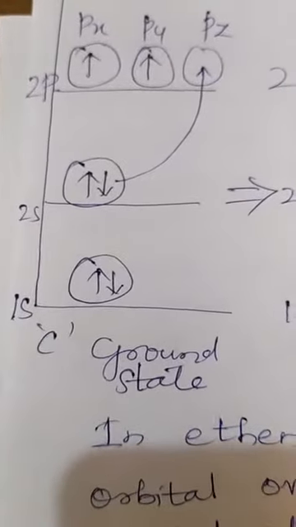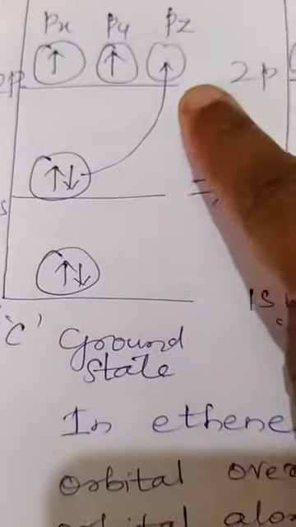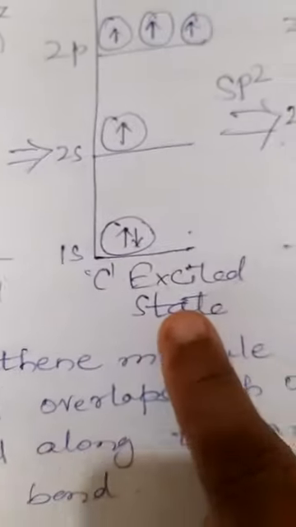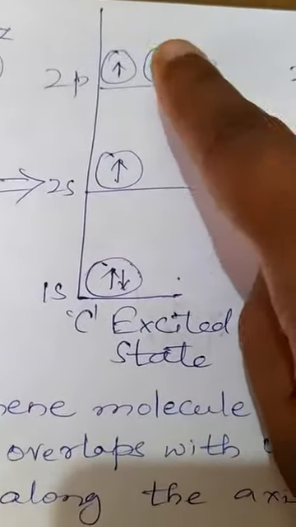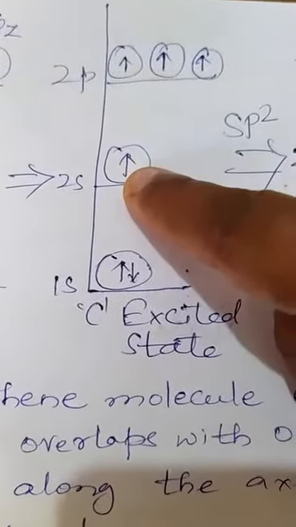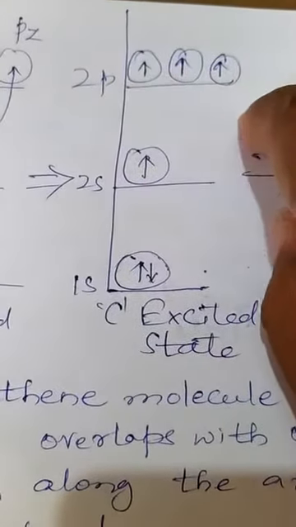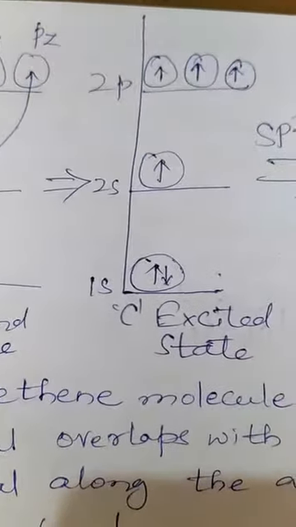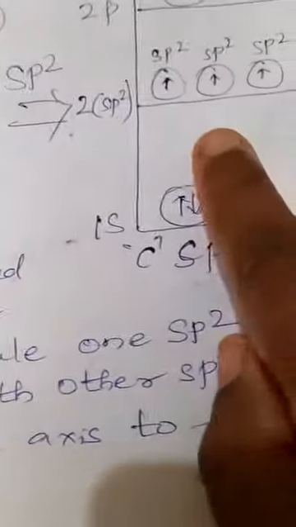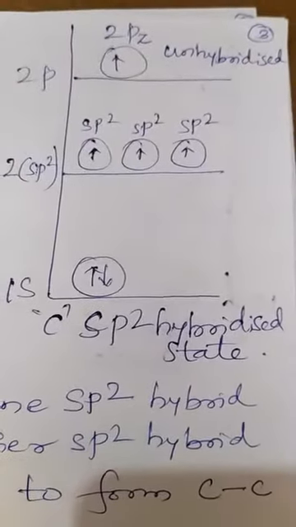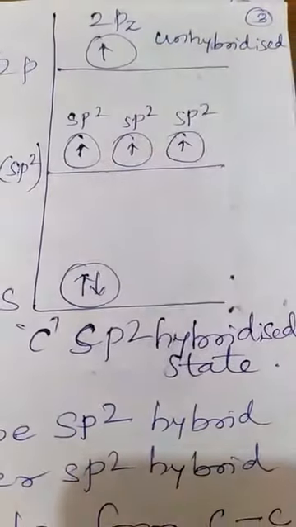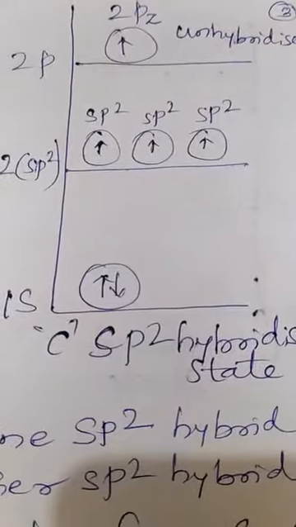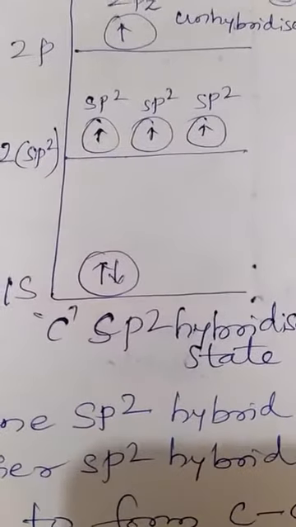The ground state configuration remains the same once again. The 2pz is vacant, as you can see. After absorbing energy, carbon in the excited state will have four unpaired electrons. Out of the three 2p orbitals, only two are involved in hybridization. One 2s and two out of three 2p orbitals mix, and one remains unhybridized, so that you end up with three sp2 hybrid orbitals. Look at the carbon atom in the sp2 hybridized state. There is one electron in the unhybridized 2pz orbital, which has a different energy as indicated in the energy level diagram.